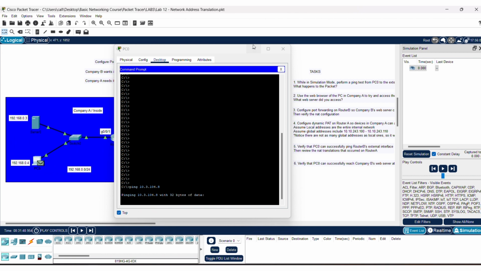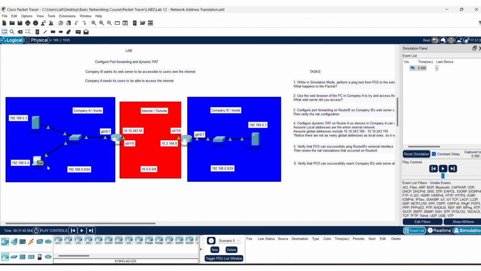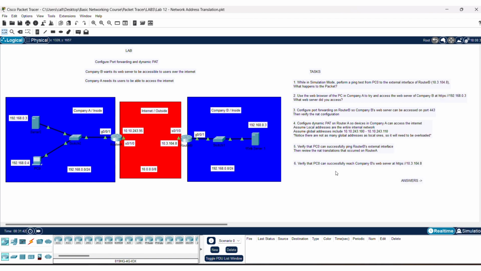Everything's going to pause for a second right here. You can see our packet has been generated at our computer. And if we hit this right button, then we can follow it across the network. Looks like it gets to our switch, then it gets to router A, then it gets sent to router B, and it looks like router B is dropping. So that's not the behavior that we want. So let's exit out of simulation mode and go back to real time, and let's move on to task number 2.